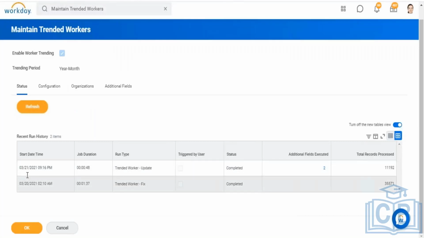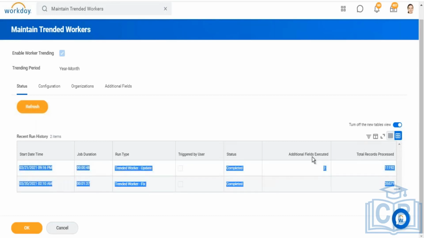The latest refresh happened on March 21st, 9:16 p.m., and a total of some 11,000 records were processed. And there were two additional fields which were added. And then before that, it was on March 20th. So this refresh happens automatically in the background.